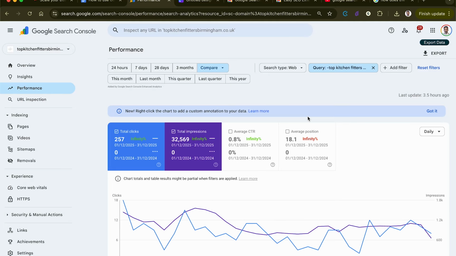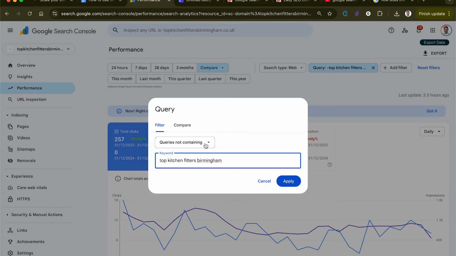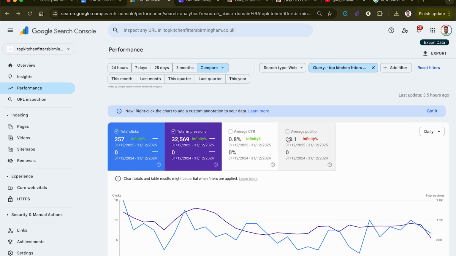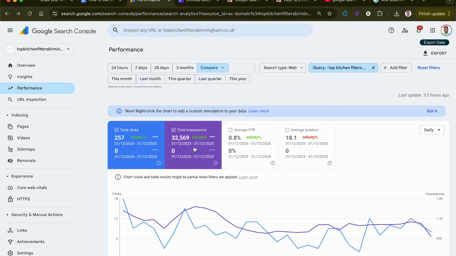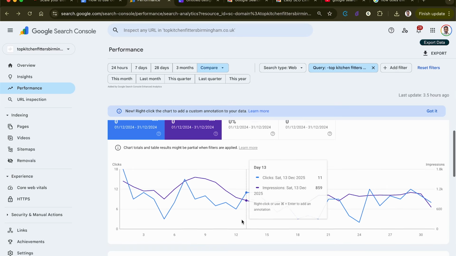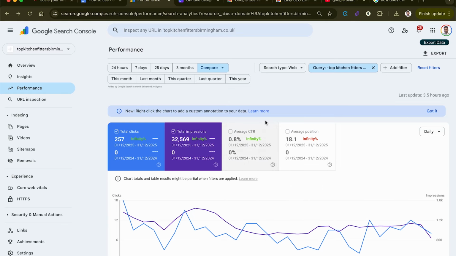I like to use this because it gives us a good representation of what's happening with our SEO. If people are searching your brand, it's likely because they've already heard of you before, maybe through word of mouth. But if they haven't heard of you before, then they won't be looking up your brand. Making sure these clicks and impressions are going up, as well as the positions, is really going to let you know that more and more people are being exposed to our business.